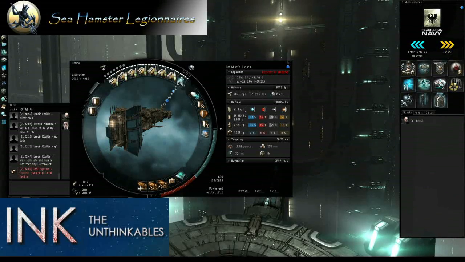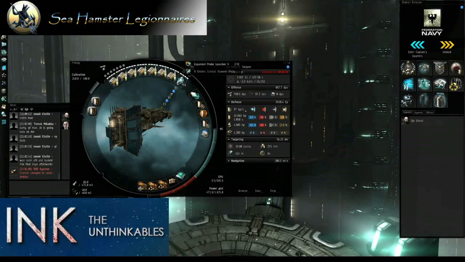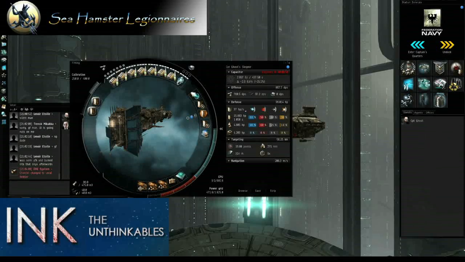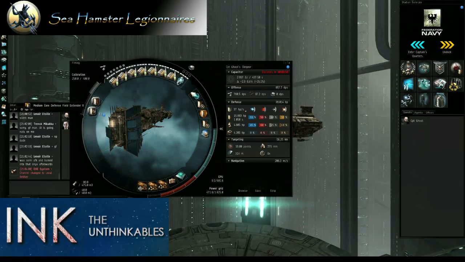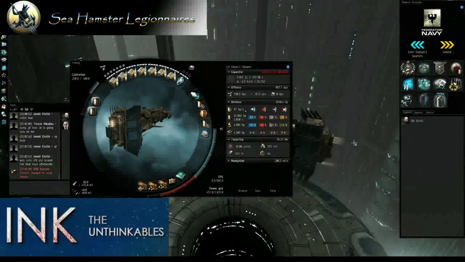So, what do you need for combat scanning, first of all? Well, you need an expanded probe launcher, and you need combat scanner probes. Also, in this case, I'm flying a Sleipnir. I don't have any boosting rigs or anything for scanning, I just have T2 medium core defense field extenders for increasing my PvP abilities.